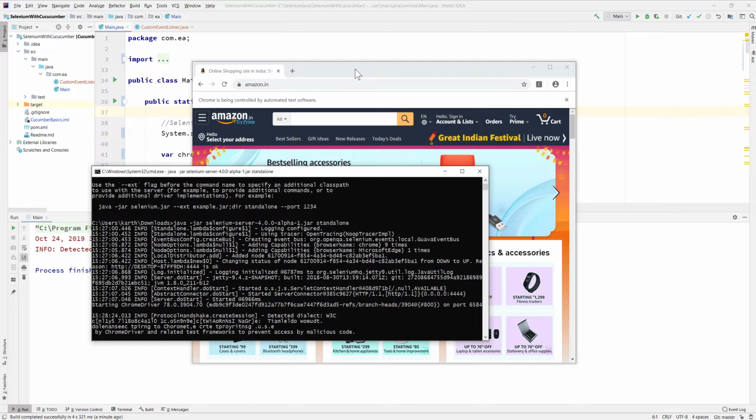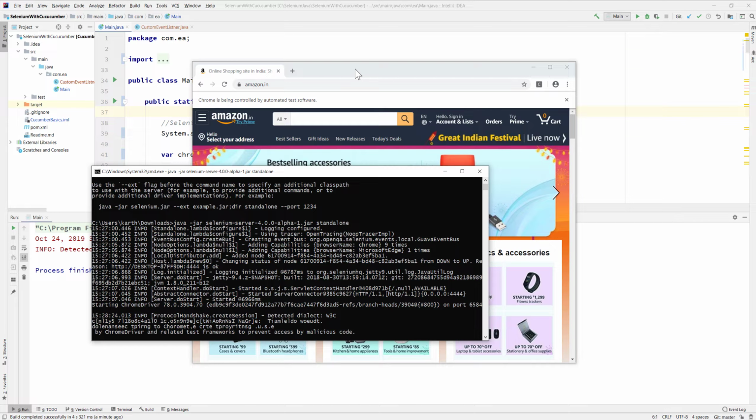And again, if I show the same thing on my local machine, there is no difference between the standalone and the hub and node setup. Rather, I'm going to show you how we can do the same using a remote machine. So I'm going to use Hyper-V in here, which is actually my virtual machine. I'm going to sign in. So this is my Windows 10 virtual machine, which is running within my Hyper-V.